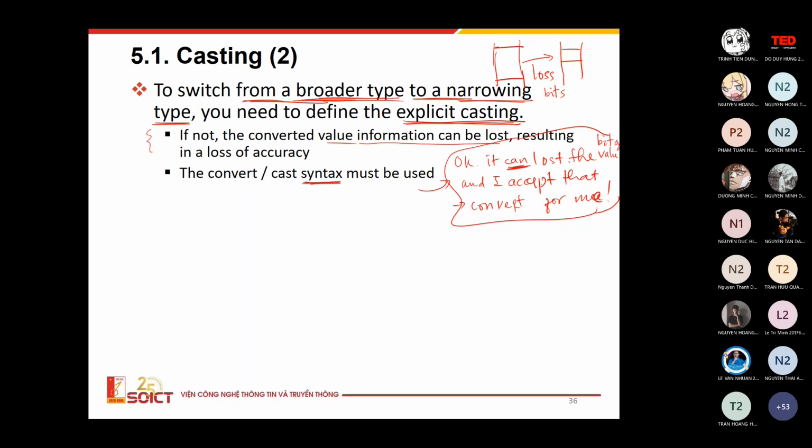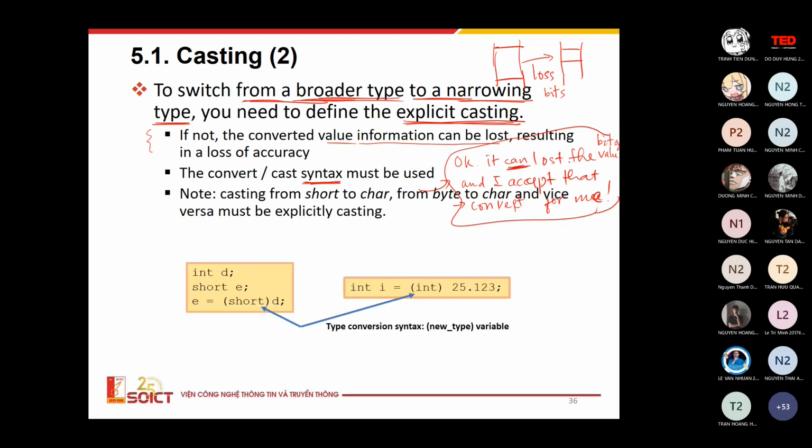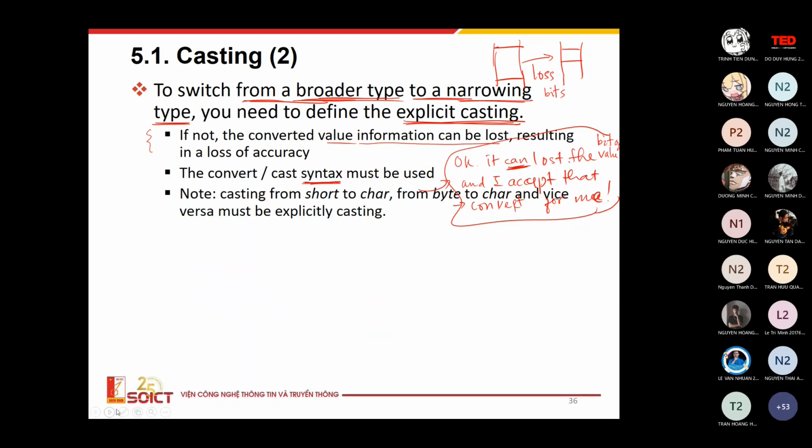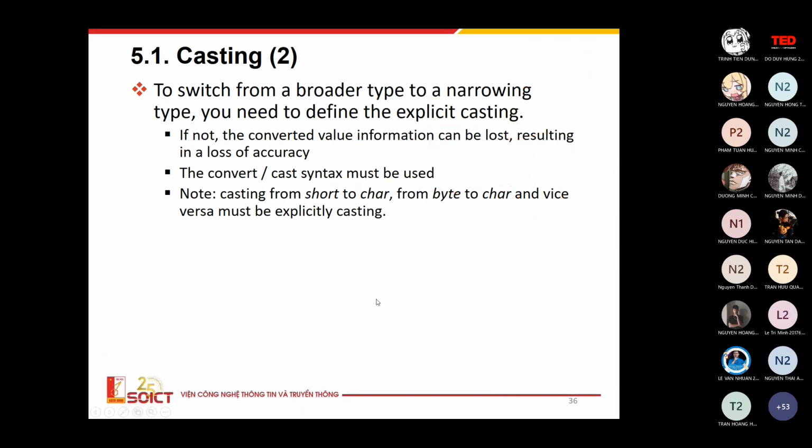And another note, when you want to cast from short to char and from byte to char and vice versa, you have to do it every time. You have to do it explicitly.